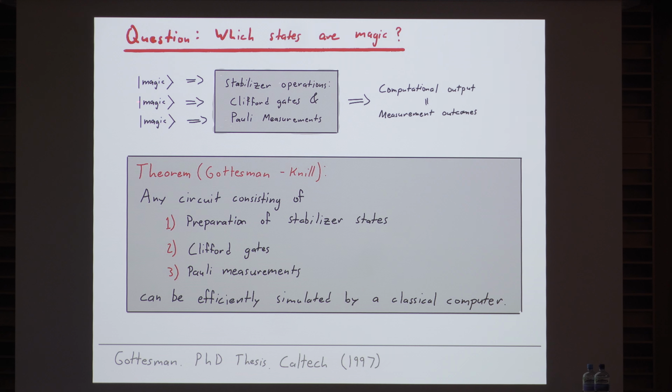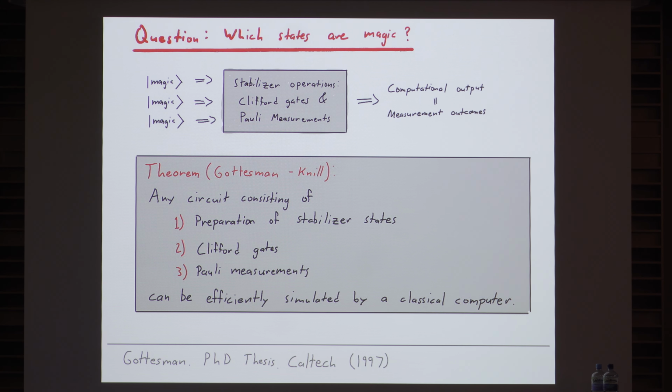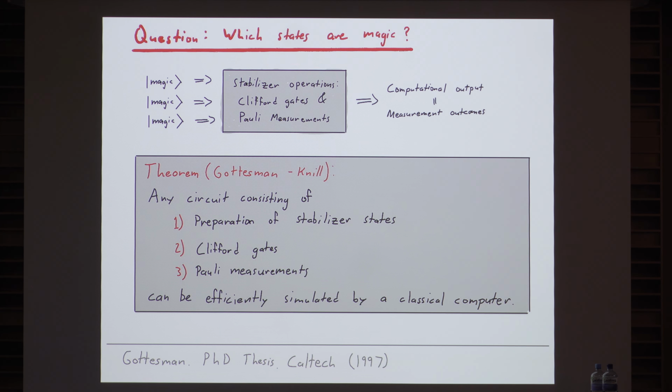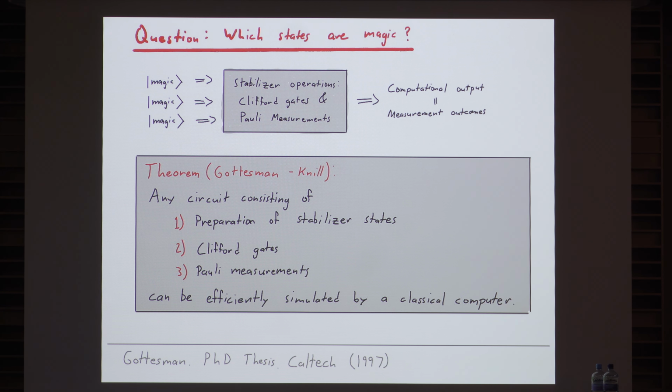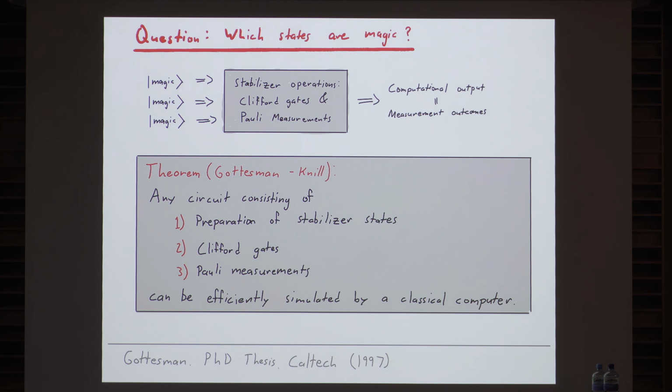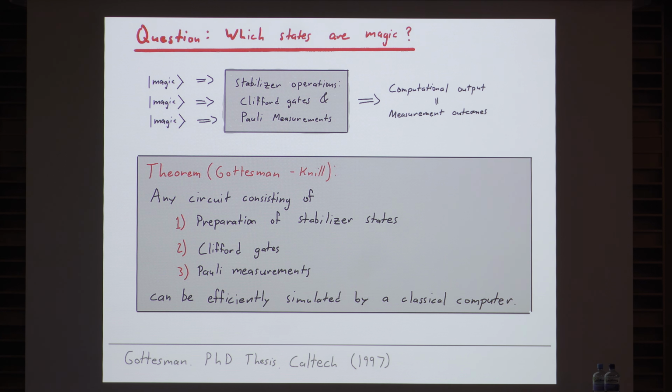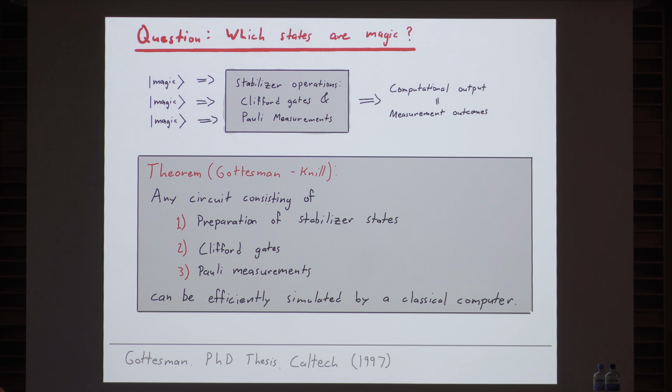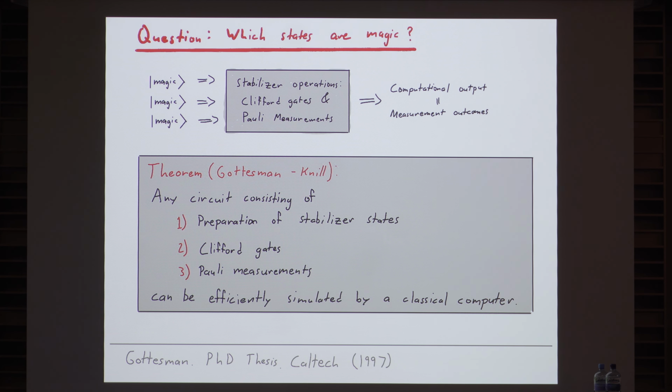So that's what I'm going to mean by, and different people use this word differently, magic states. When I use the word magic state, I just mean any state that when you add it to this set of operations, you get something computationally interesting. Now there's a way of approaching this question that proceeds by seeing what you can simulate efficiently classically. So, trying to extend the Gottesman-Knill theorem by adding efficient classical simulations for other possible input states.